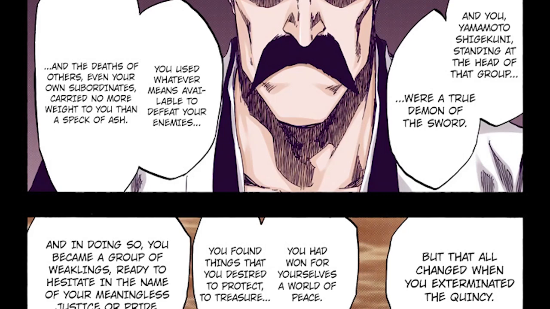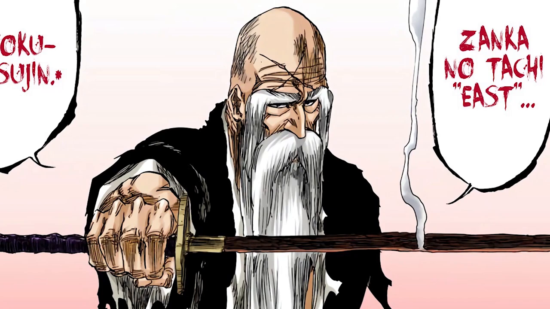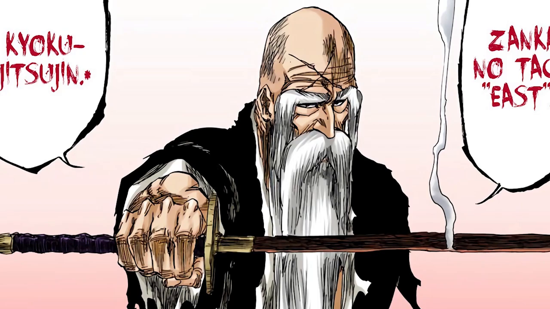However, the Shinigami had lost against the Quincy because they had gotten weaker during times of peace, while the Quincy had gotten stronger and innovated over the same period of time. Despite the weaknesses of Zanka no Tachi and the differences between this Gotei 13 and the original, the Bankai of Head Captain Yamamoto was far more refined than when he had originally used it against Yhwach.